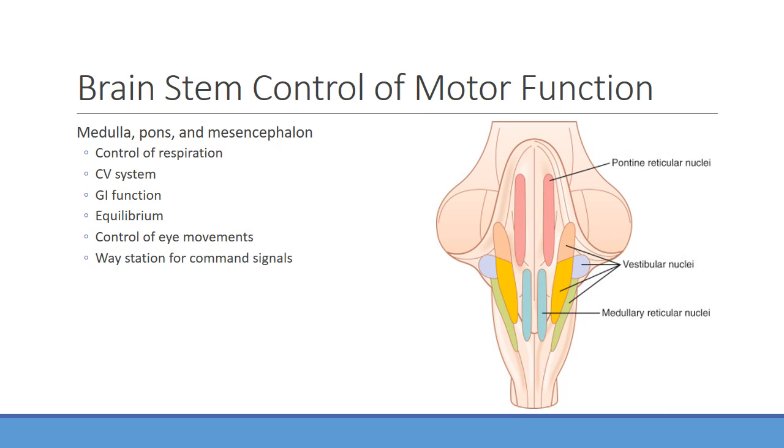Okay, so looking at brainstem control of motor function. That's mainly how the cortex is going to be managing control of the muscular movements. We also have the brainstem affecting motor control as well. The medulla, the pons, and the mesencephalon control a lot of subconscious things that you don't really need to worry about controlling on a conscious level. Certainly things like control of respiration. How many of you are thinking about breathing right now? Probably all of you are, because now all of a sudden the cortex is involved there. But normally you're just breathing on your own. A lot of it has to do with the midbrain here. And this can also affect our cardiovascular system, GI function, and our equilibrium as well.